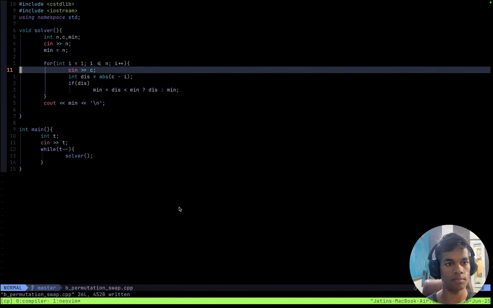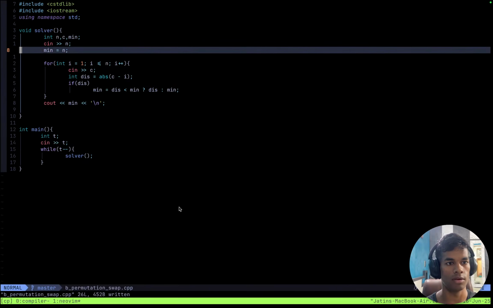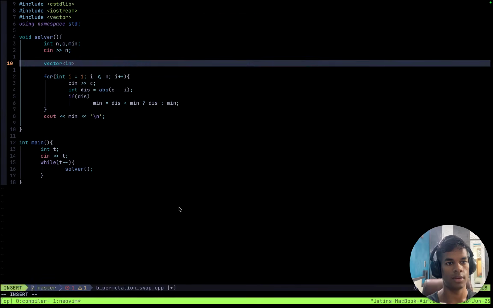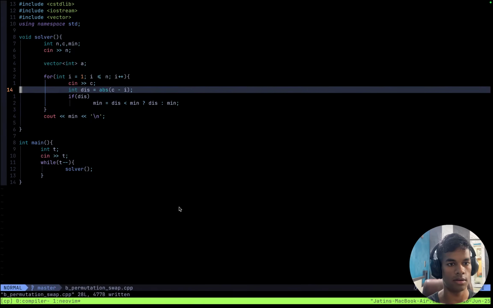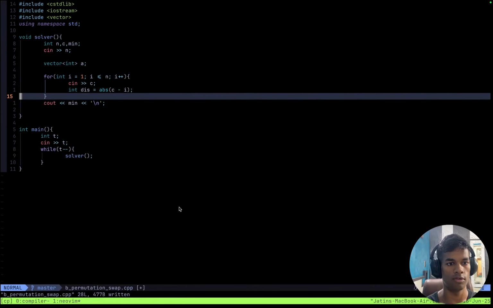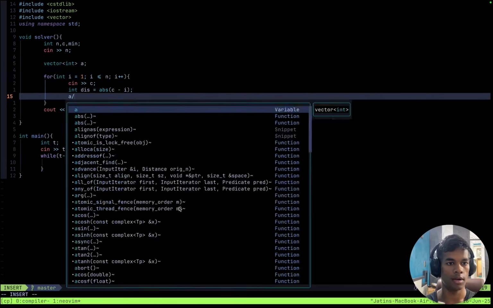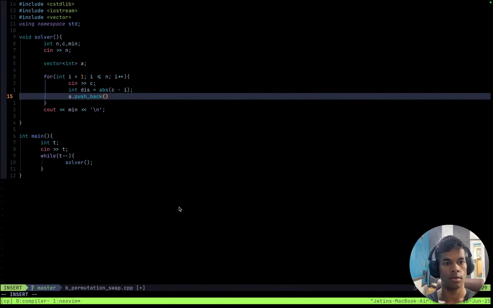And instead of choosing the minimum now, I will create an array, a vector, integer, and call it A, and then take C, take the absolute difference, and I'll put it in the vector A. Or can I take the HCF at that point?